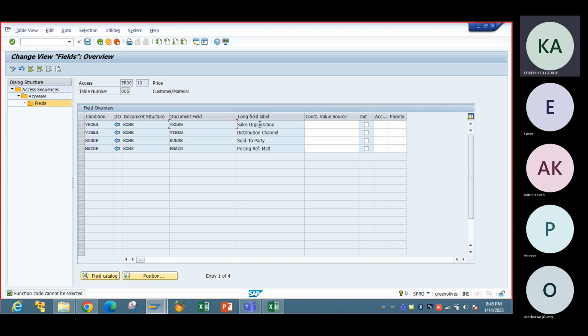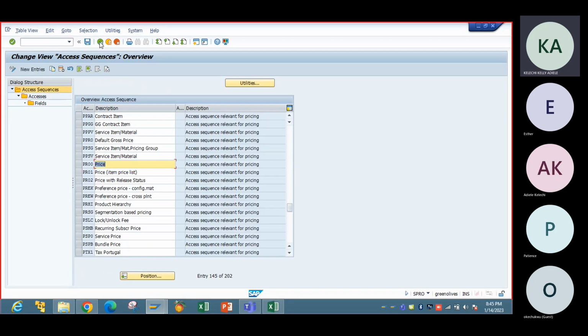So remember when you want to create a sales order, you provide things like the sales organization, the distribution channel, and all that. So this structure defines how those fields work, and it's advisable that we let them. It's already been configured by standard. Normally, I won't go through this in configuration. I just need to show you how the system has configured these processes to do the calculation of prices.